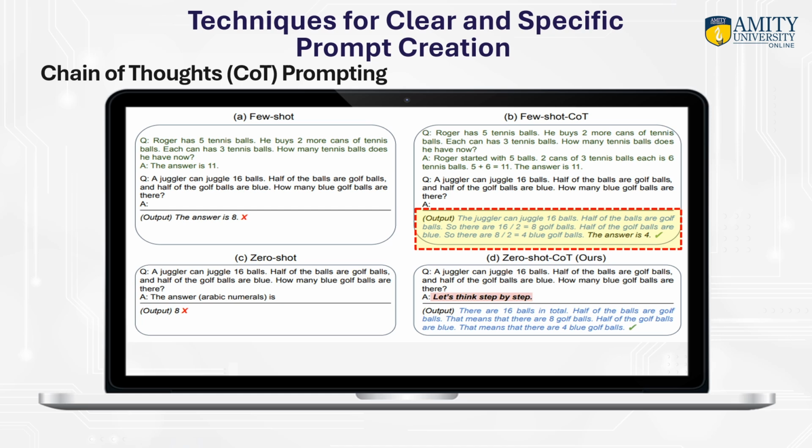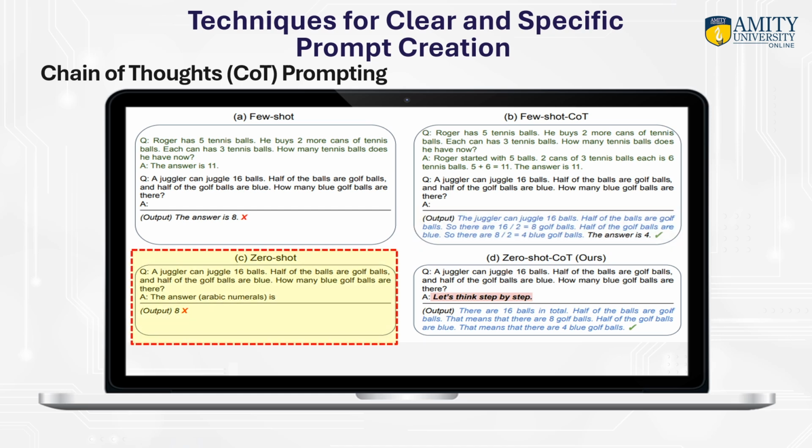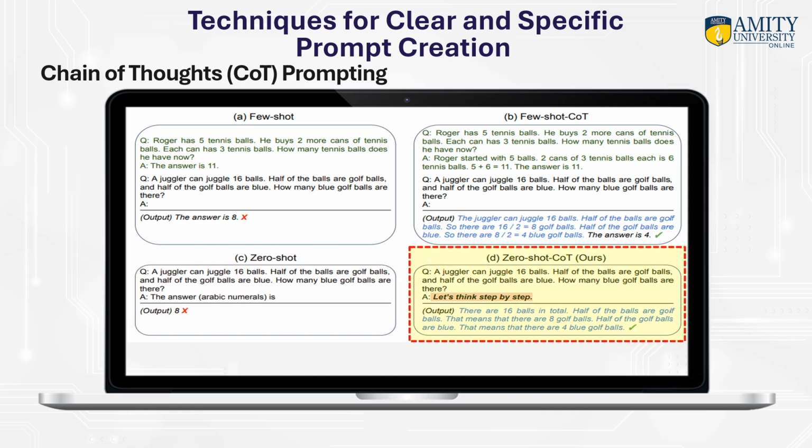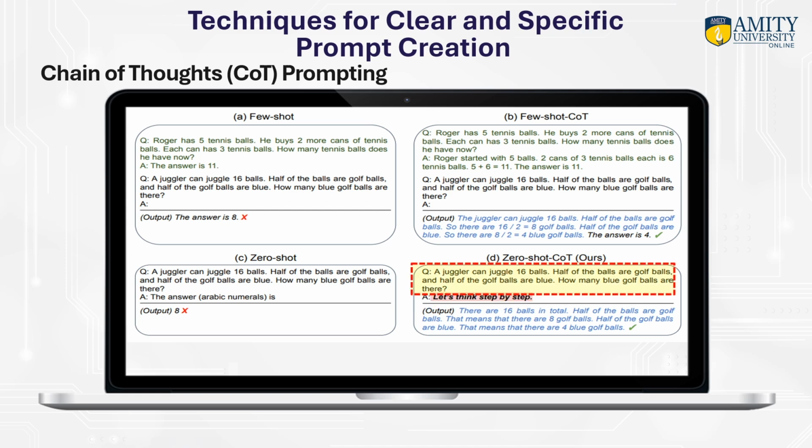Okay, you can also combine it with zero shot learning. Now you have this question. Zero shot learning doesn't give any example or demonstration, but it is also possible to combine zero shot learning with chain of thought prompting. And how will you combine this? You just need to ask, let's think step by step. So your model will first look into this part, then it will look to the next part of the question, and then the next part. So it will break down your question into steps, and for each step it will respond accordingly.